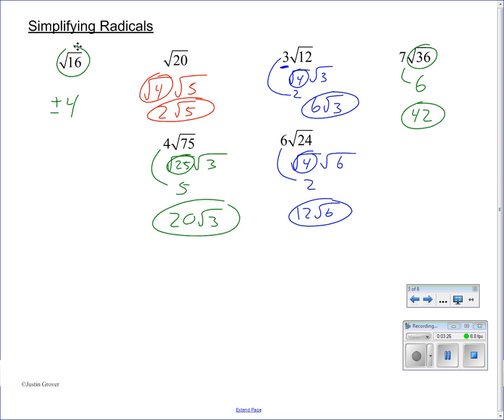And you know you're in simplest radical form when the number inside the radical cannot be reduced. For example, radical 6 here cannot be divided by any squared numbers besides 1. And dividing it by 1 we know is not really going to change it, but it cannot be divided by 4 or 9 or 16. So we know we're in simplest radical form.